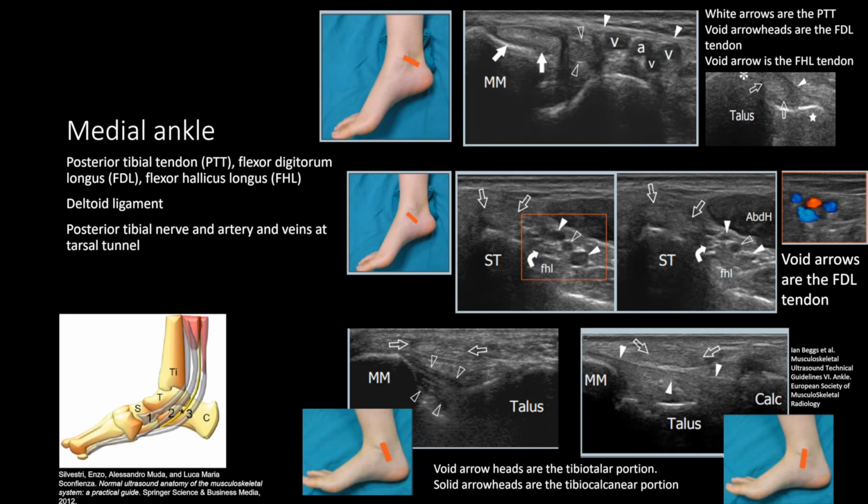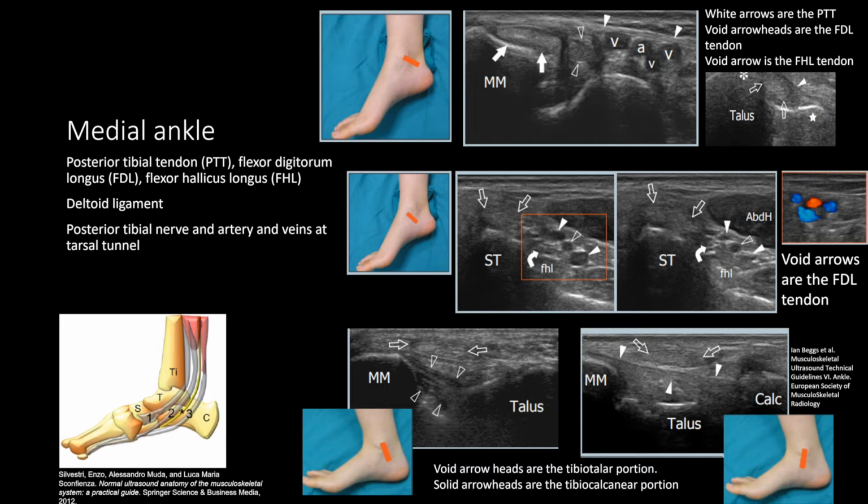For the medial ankle, place the patient in frog leg position. Place the probe behind the medial malleolus like in the top set of images in order to see the posterior tibial tendon and the flexor digitorum longus tendon. If you move the probe more posteriorly, you can see the flexor hallucis longus tendon. Follow the tendons down to the respective insertions, and then you can also evaluate the neurovascular structures within the tarsal tunnel, like at the top and middle set of images. The curved arrow denotes the tibial nerve.